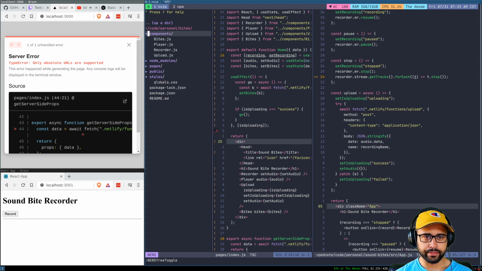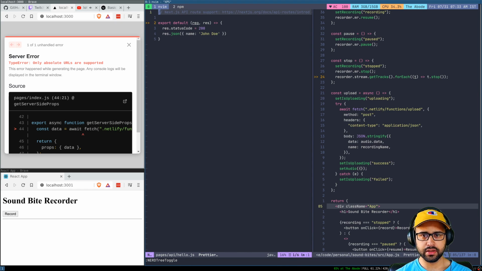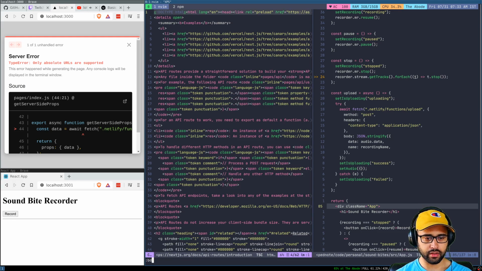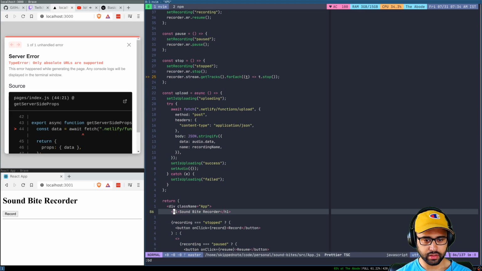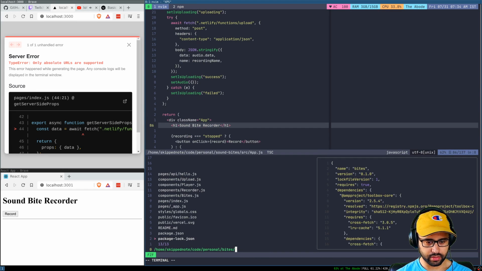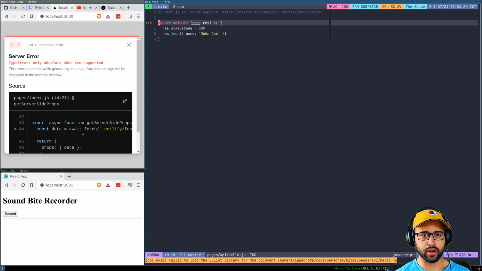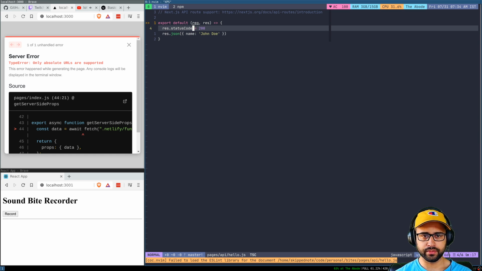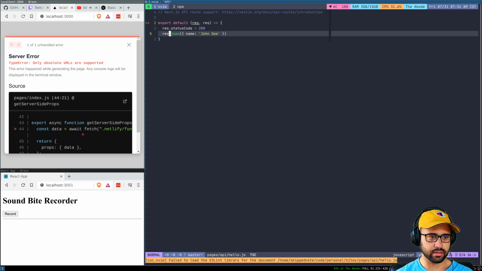So the way Next.js functions work is we have this API directly within pages and we have our functions here. If I open one of them up, it's very simple. Okay, I didn't want it to open here itself, but let's open hello. So this is our hello method. It is basically a simple request response function, and we respond with a response. There's JSON encoding already built in.